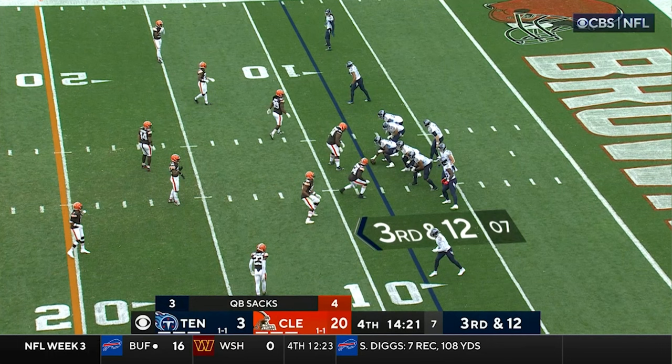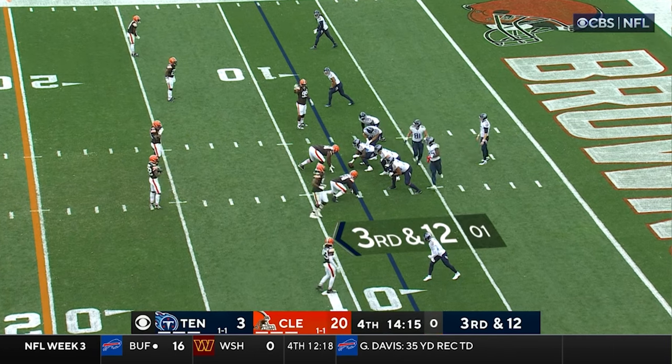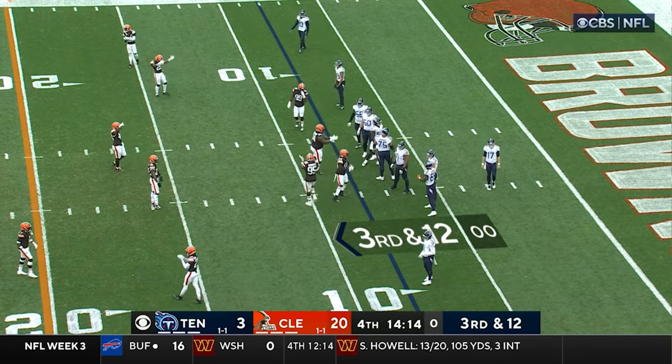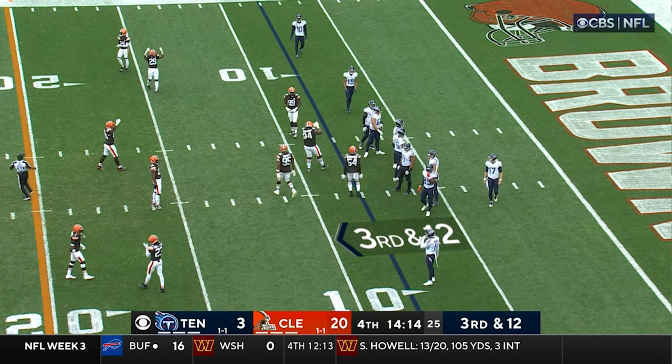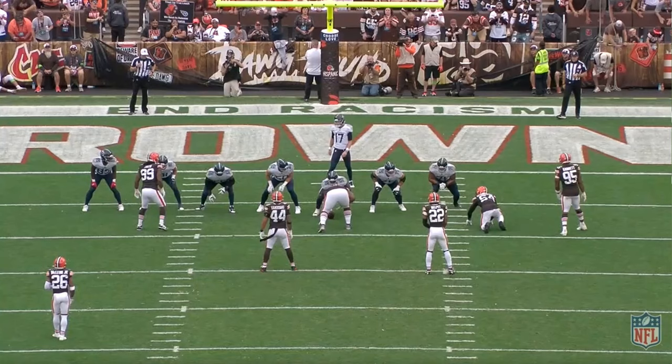We're going to look at one last play, early fourth quarter. But first, let's look at what happens right before it. Garrett goes back and forth across the formation, and the Titans are going to have two tight ends following Garrett wherever he goes — back and forth across the formation — until the play clock winds out and the Titans are forced to call a timeout to avoid a delay of game penalty, backed up near their own goal line. With three seconds on the play clock, Garrett goes to the other side, two tight ends following him, and at zero the Titans have to call timeout. Garrett claps. Garrett said after the game that he was going to keep going back and forth until they stopped following him or until they ran out of time.